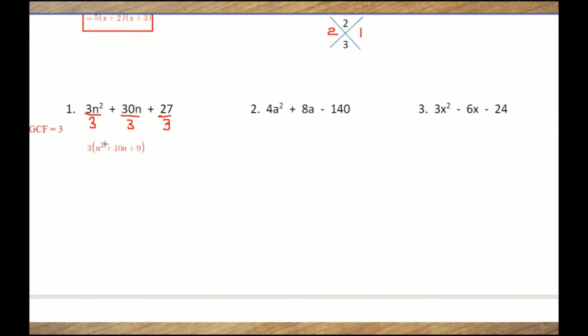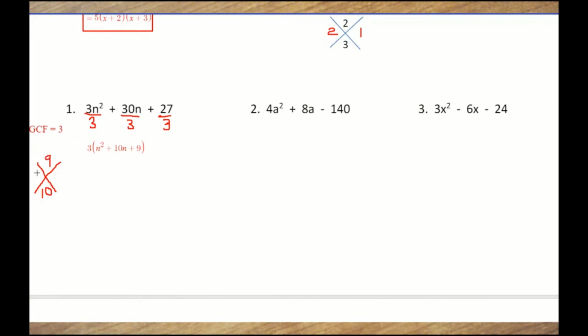So that if I were to multiply this 3 back in there, I would end up with my original expression. Now that I've factored out the GCF, I can go ahead and do my X and try to factor the rest of this, because now the coefficient on this trinomial is 1. I'm still going to have that 3 sticking out there, but I'm going to have 2 more factors. Put 9 and 10, and remember, if this number is just bigger than this by 1, then that's always going to end up with this and then a 1.